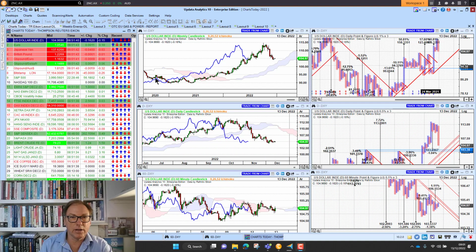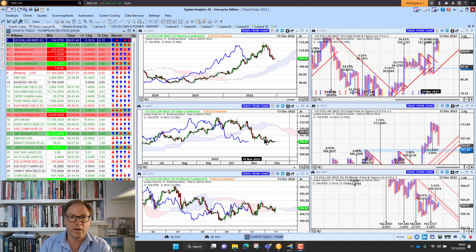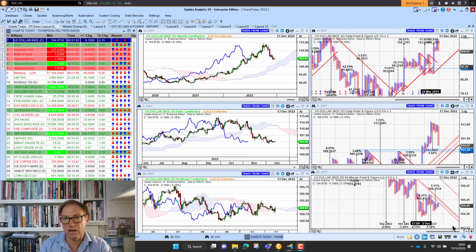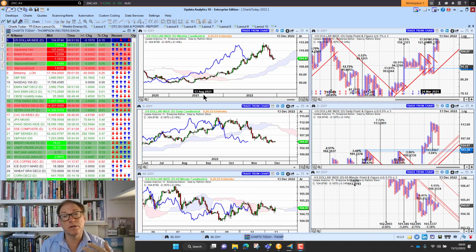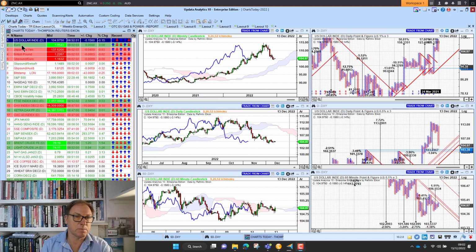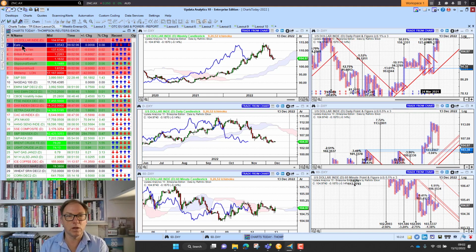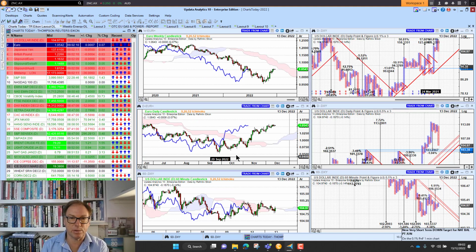So we are looking at the dollar index. First of all, sticking below that 105 level. That's the critical level. We're really just nudging that all the time. But we do have these downside targets pointing to a weaker dollar. Of course, all eyes on inflation numbers and interest rate decisions this week. So it's going to be interesting just to see how that affects the currencies. But of course, the market prices in what it already believes will happen. So it will be a case of will there be any surprises.